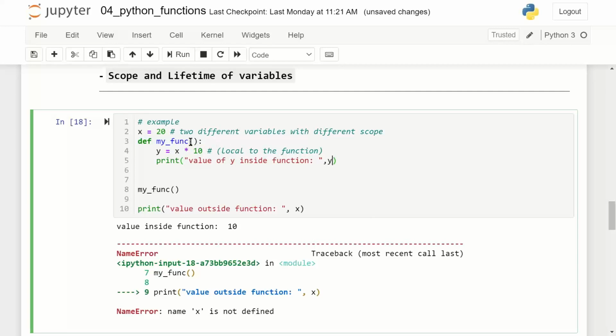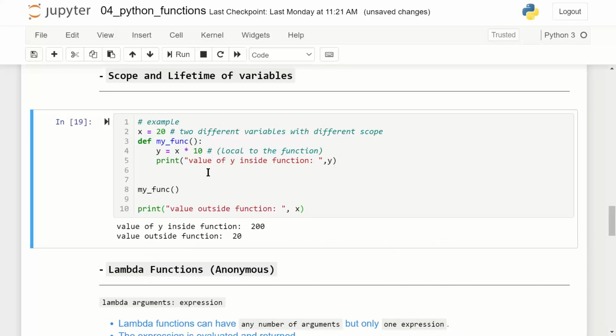Okay, so here x we have now created outside. We are creating a function, and in this function I'm not passing any parameter. However, the variable x will take the value 20, and in the calculation 20 into 10, 200, y will become 200. And this time we will get the output value outside function x.